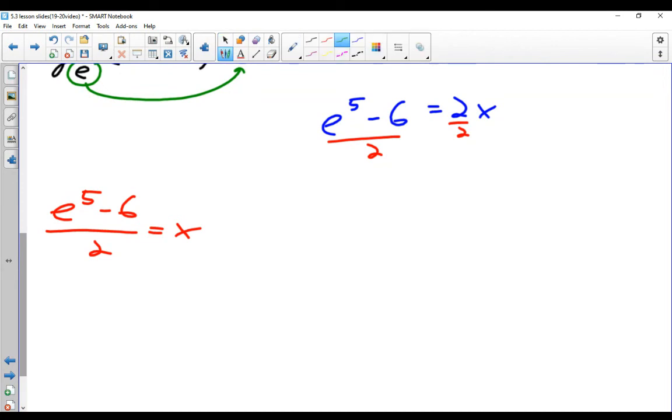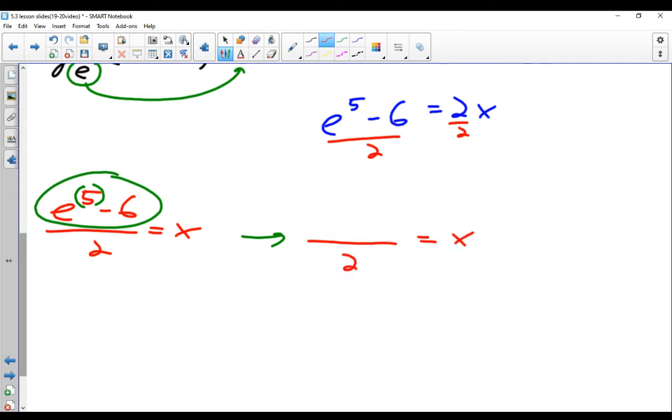Now, like before, I'm going to do the top first. And please put that 5 in parentheses when you solve. So let's go ahead and do that over here. So on top, I'm going to do e to the 5th in parentheses and then minus 6. And that's going to give me 142.4131 approximately. And then once you have that number, then divide by 2.